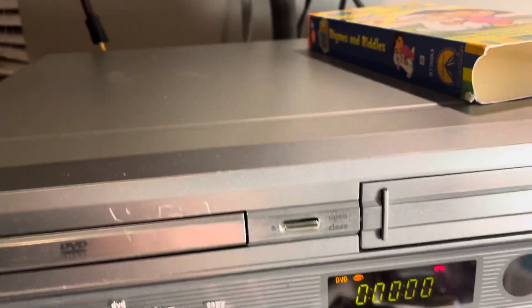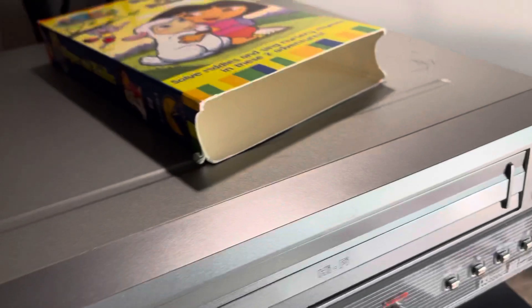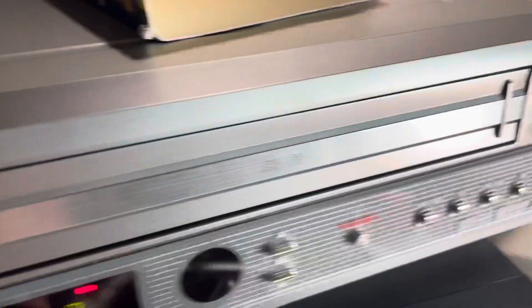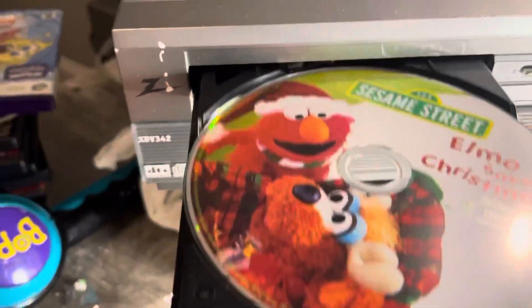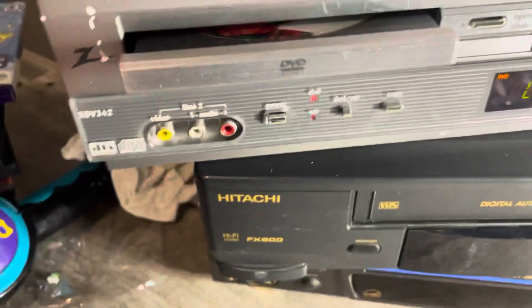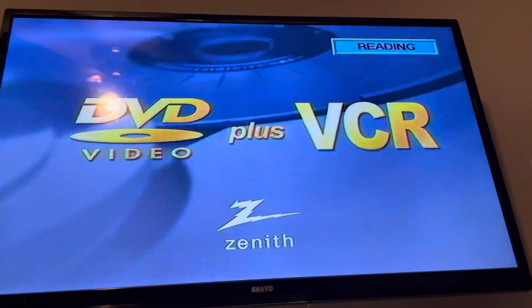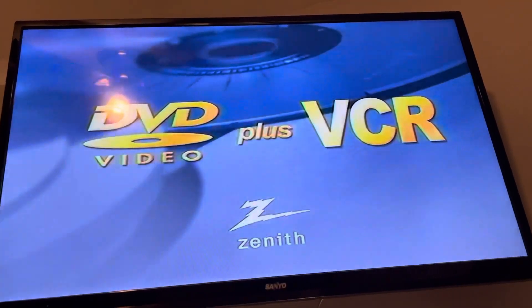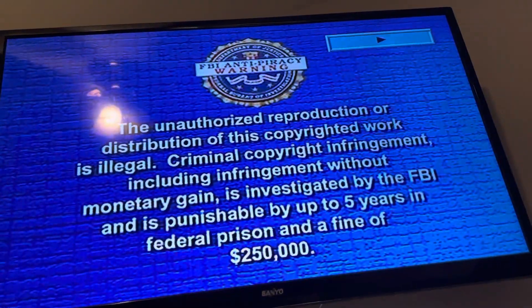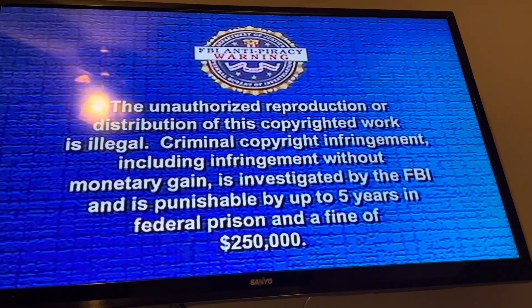We'll come out here a little bit to DVD land — over here is my play button. I'm not sure if I put the DVD in there or not. Let's test it. I've got some Elmo discs, my favorite ones to load up for testing. And here we go — away we go, give you a few seconds on that.